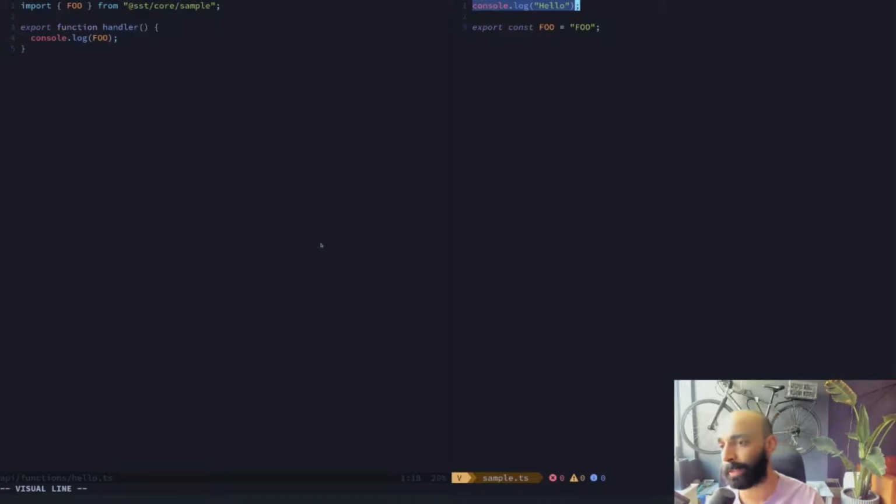The speed of bundling is what matters. But when you go to deploy for production, it'll use Rollup instead. Rollup is a bundler written in JavaScript. It's a lot slower, so you can't really use it for live development, but it's very, very good at tree shaking and at getting you an absolutely small bundle size.